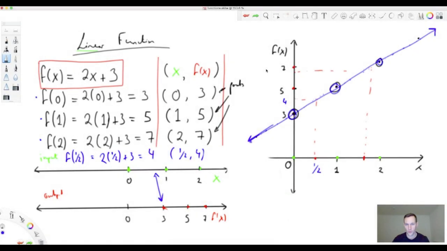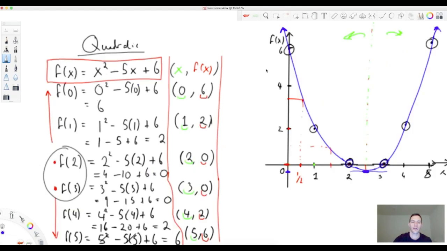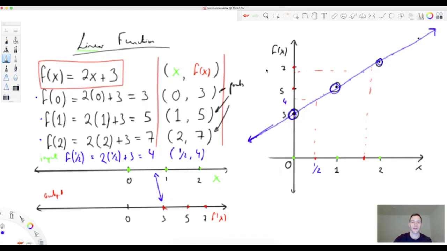In the last video, we talked about making graphs of functions. We graphed this linear function and we graphed this quadratic function. In this video, I want to talk about root finding and how root finding is useful when it comes to graphing functions. Okay, so the first thing is, what is a root?